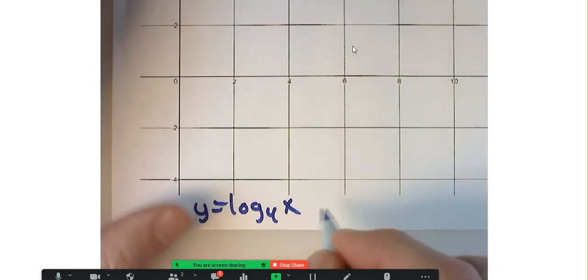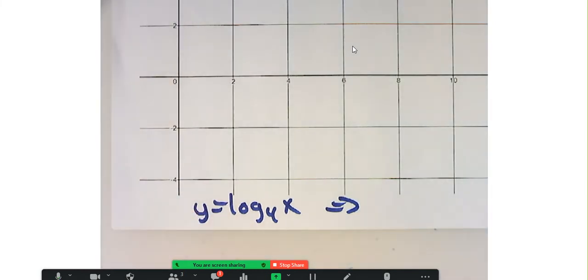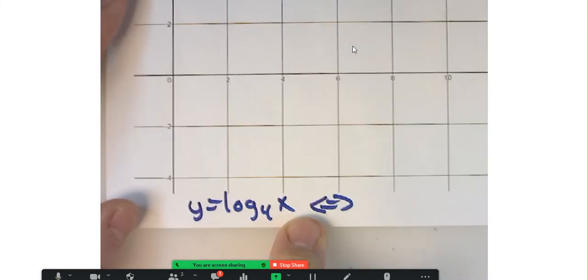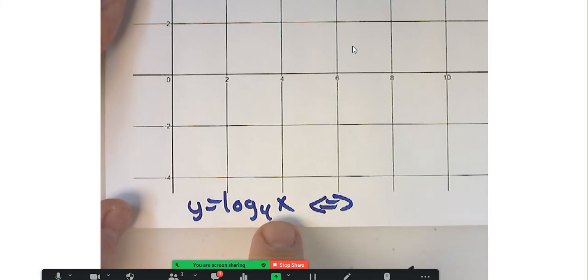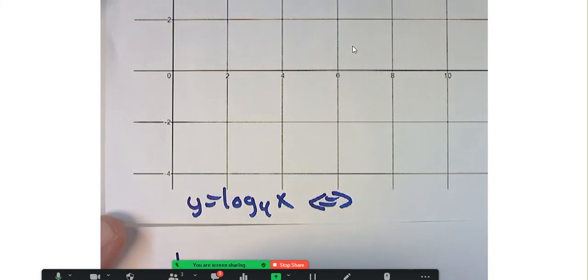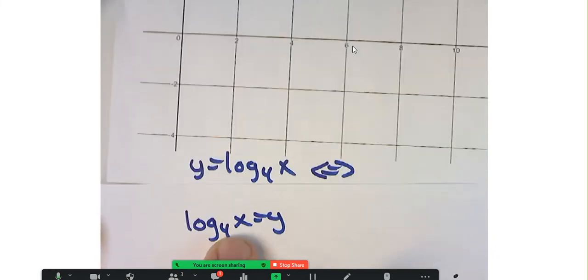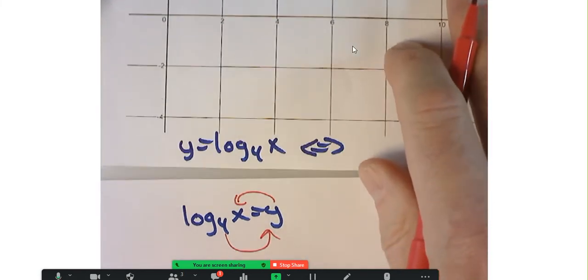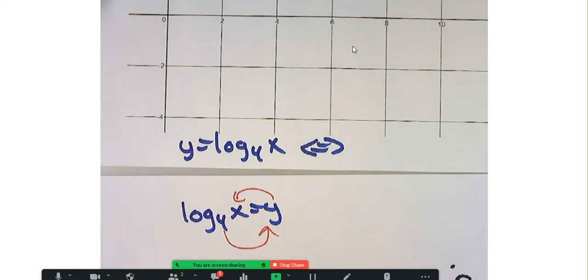Now, if I asked you to do this on an exam and actually plot points, here's roughly what I would expect. I would expect you to rewrite this using exponents. So let's start there. See if you can rewrite this using exponents. Now I realize that maybe I've written this a little bit differently than I have some of the other ones. Usually we have log base 4 of x equals y, that is we have a log on this side. But it's still the same. You should be able to rewrite this as an equivalent expression using x equals something.